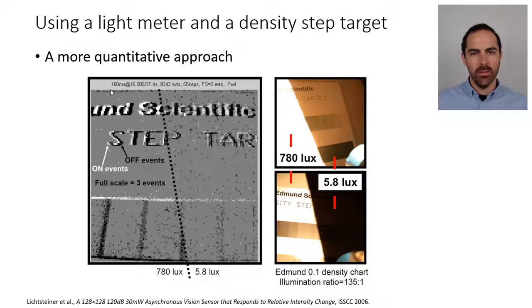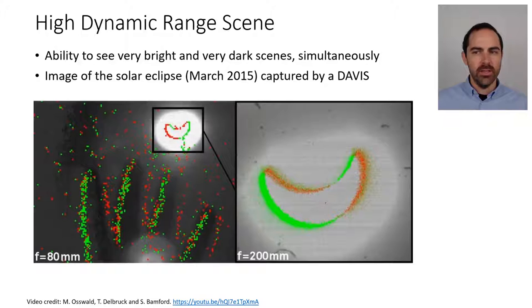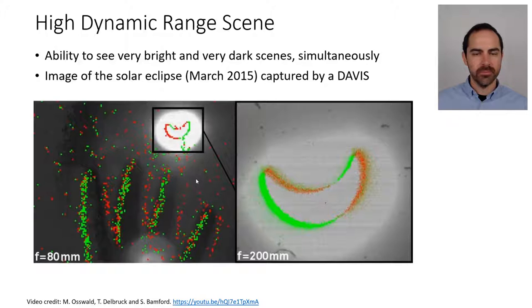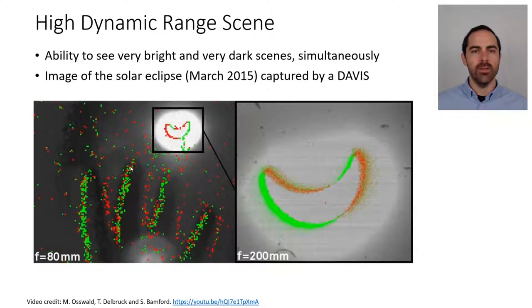Aside from that, the output of the sensor is much more robust than the output of a standard camera. The high dynamic range is also very clear in this snapshot, showing the output of the DAVIS — which comprises a frame-based grayscale camera and an event-based camera with red and green dots — when both are looking at the solar eclipse in March 2015. This region that is bright and overexposed in the frame has somebody waving a hand in front of it: very bright on one side, very dark on the other. Yet we are still able to see both regions with the events, not with the grayscale image. That's basically the high dynamic range: the ability to see in very bright and very dark scenes simultaneously.